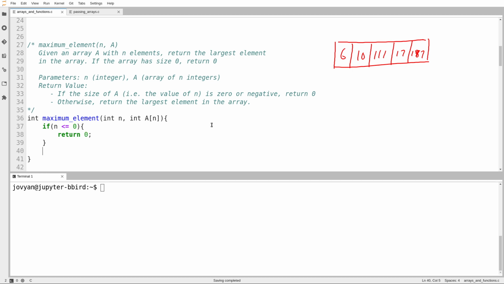Okay, so now if we get down here to line 40, the array has at least one element. And obviously we don't know what the largest element is until we've looked at all of the elements. We also don't know where in the array the largest element will be. So in this example here, the largest element is right at the end. But of course, there's no reason that that has to be the case in general. So for example, in this example, the largest element is in the middle. And what we want to do is look at every single element and keep track of the largest one that we've seen.